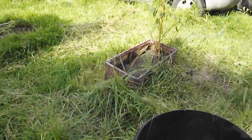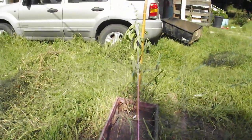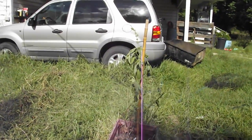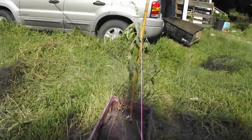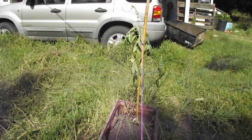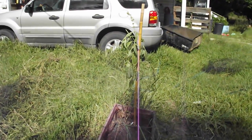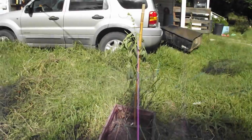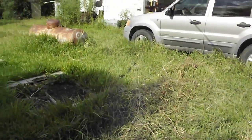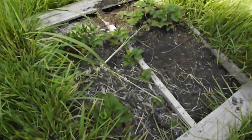We went ahead and took out all of the cherry tomatoes. We still have a little bit of basil, and as you can see, it got really big, so I might just go ahead and leave the basil in there and just add some water, because it looks like it needs a little bit of water. Our strawberries are still propagating.